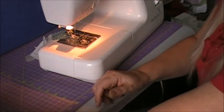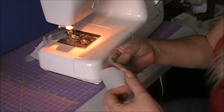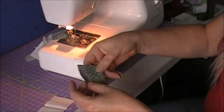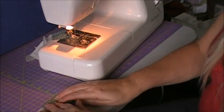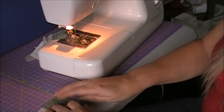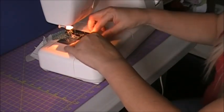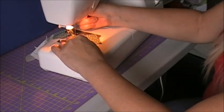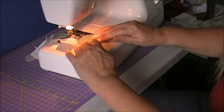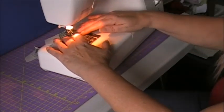So waiting for that perfect environment can take some time. Yeah, I realize I should be pressing this, but I'm not, because at this point I'm so frustrated with this fabric and this pattern, I'm just gonna wing it. It's all been folded up for a while.